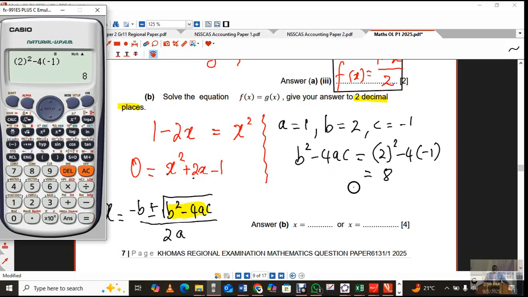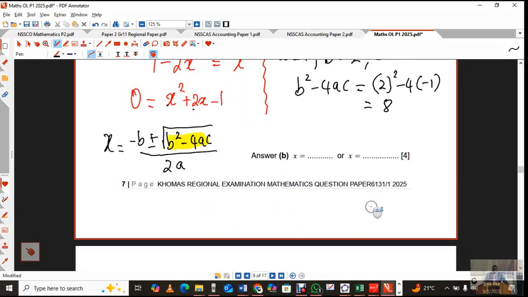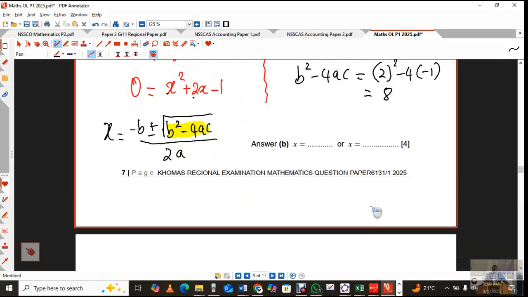So the square root of 8 is going to be a number that doesn't stop. Okay, let me perhaps just do that over here. So one of my solutions, or I can write them together, x is going to be minus, what is my b value? From there, I know b is 2, so no problem. I can just remember that if b is negative, then this is going to become a positive. Plus minus square root of 8, because I already calculated, and over 2, because a is just 1. You can go back there.